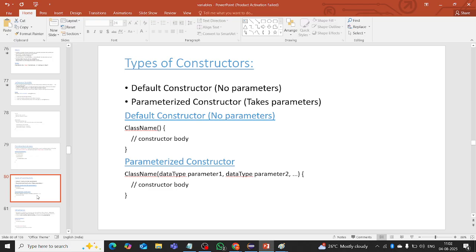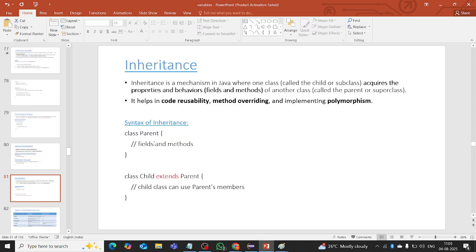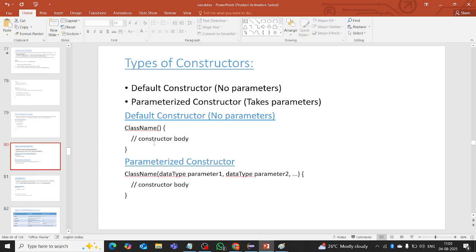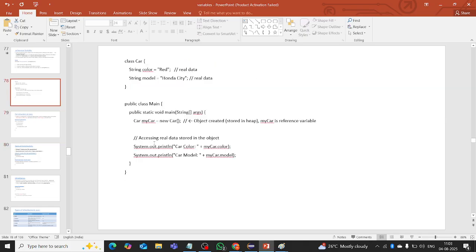Okay. So, types of constructor. We just saw this one: the constructor has the same name as the class name, but no return type. And one more type is the parameterized constructor, where we have to pass the parameters. That's about objects.